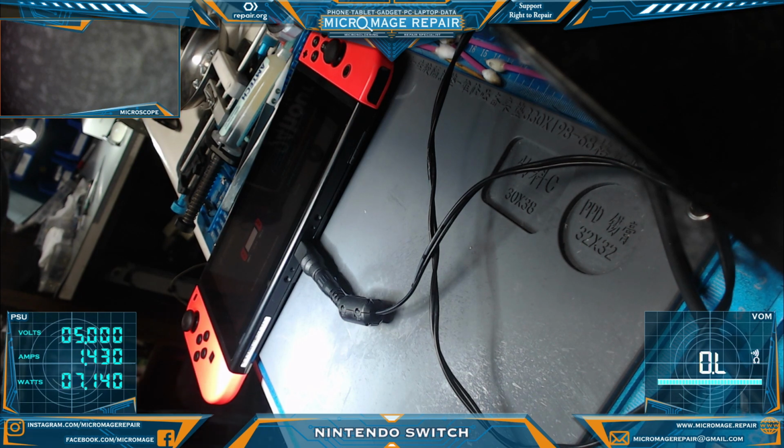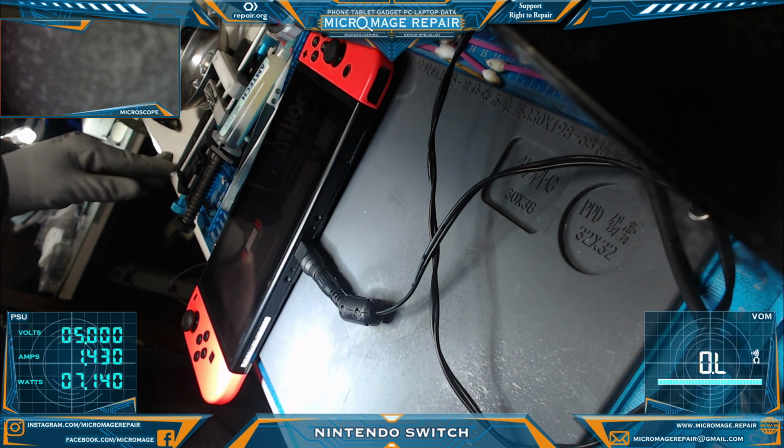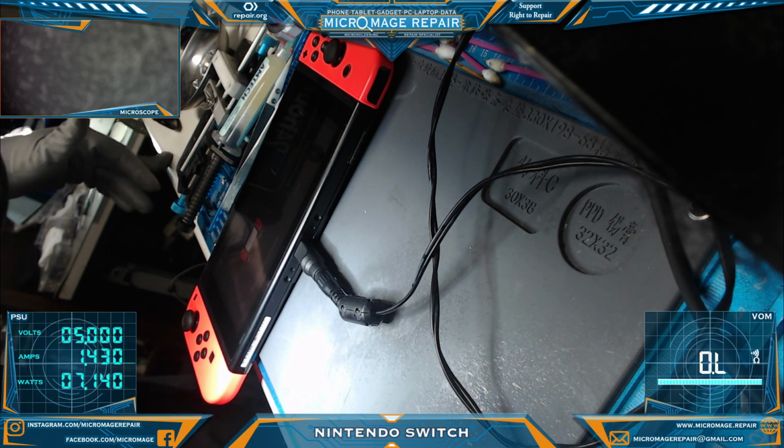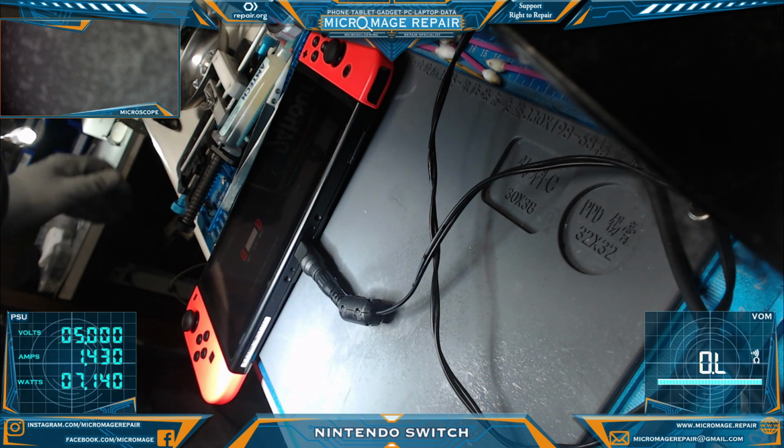Alright, so what do we have in this one? We had the port. We had P13 USB, and we had the Joy-Con connector. It's not a pretty Joy-Con connector. Like I said, I'll check with my source and see if he has some. That's the first Joy-Con connector I've ever had to replace, though, so it's not a thing of major need, but I'll check anyway.